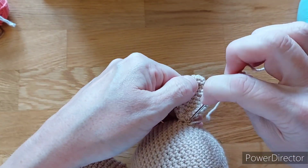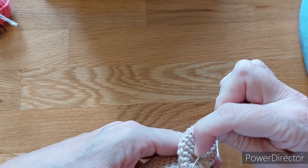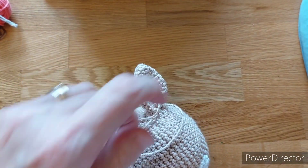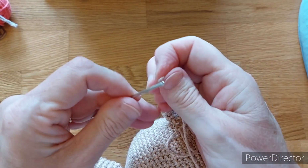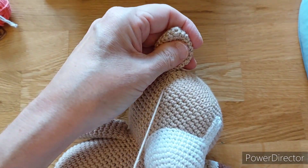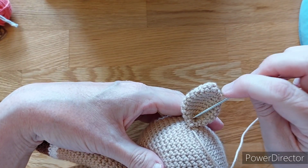So this is the hardest part because you have to get through a thick material. Make sure that comes out. Oh, do you know, I've lost my thread now. Just redo that. Pull that through. Sure it's looking okay.